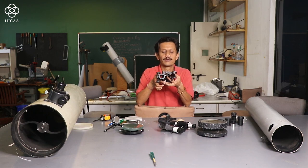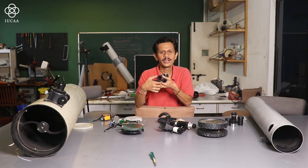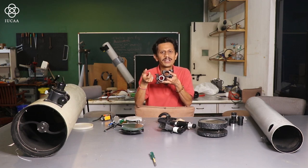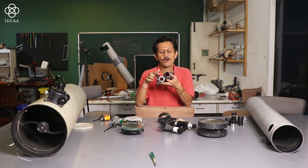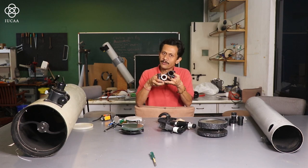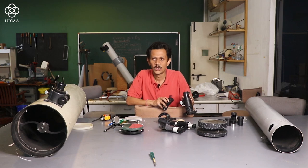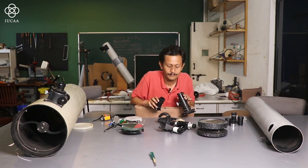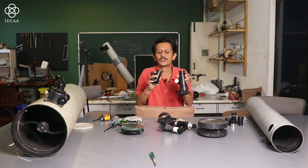If you look at the eyepiece size, this is a 1-inch eyepiece and this is the standard size, that is 1¼-inch. This eyepiece is generally available in the market, or you can also use a 1-inch eyepiece which is used in a microscope. So according to the size of the eyepiece, the focuser will also change.